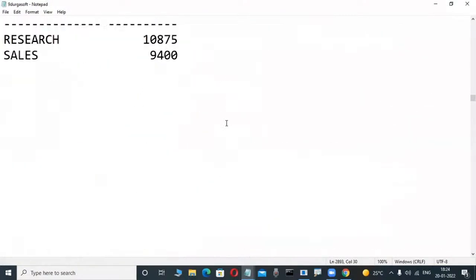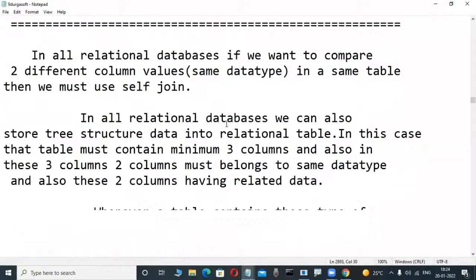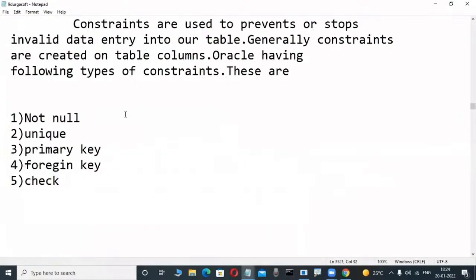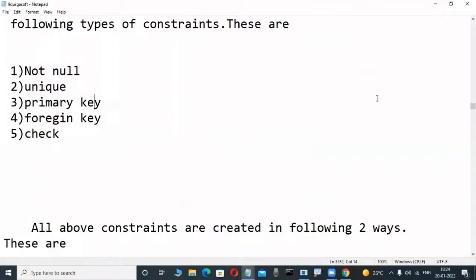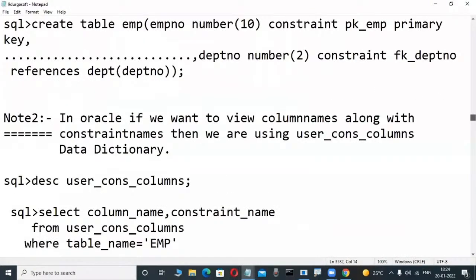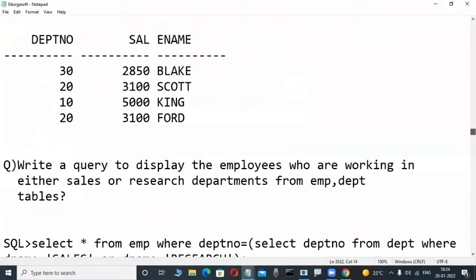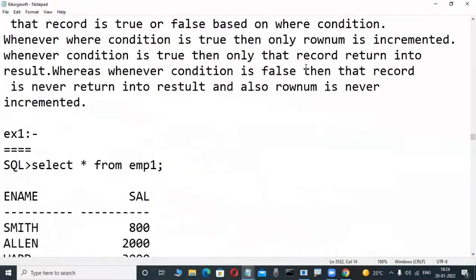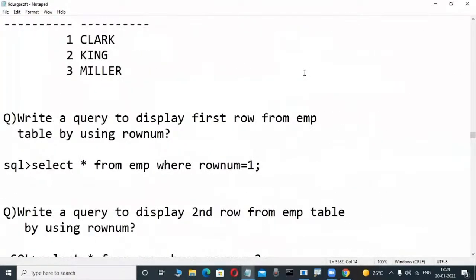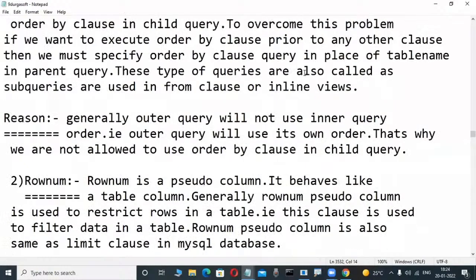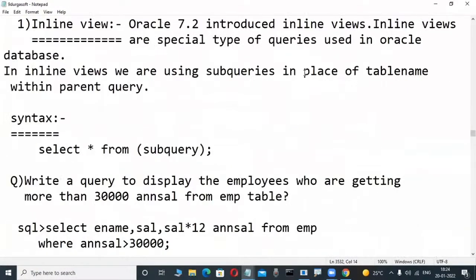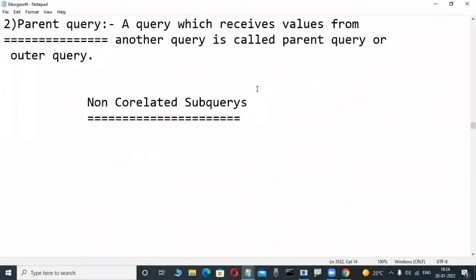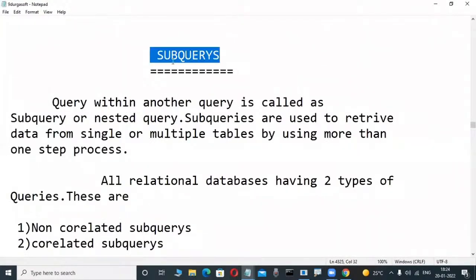Then constraints. On our SQL language side, constraints is a concept: primary key, foreign key, check. So many things are there. Once we are good at those, we learn in our course that subquery is a concept, most powerful. Yes, a query within another query, but with only one or two lines of coding. Observe it, these are the things we are learning in these days. These are main chapters. In a database also, subqueries are there. Observe here, subqueries are most powerful.